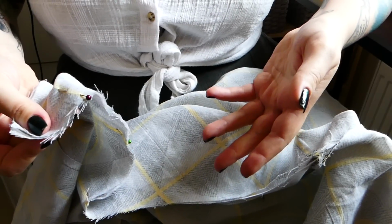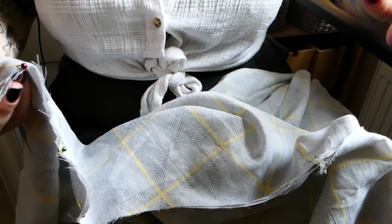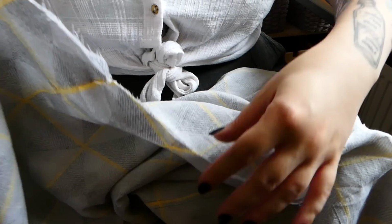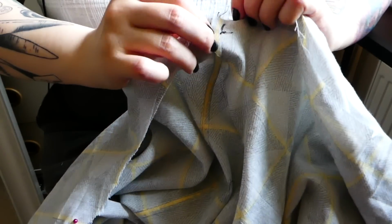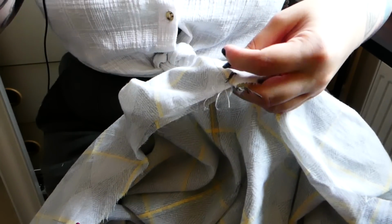But because I want to make my pockets out of a different fabric, and I want to cut it out of the same fabric for both the culottes and the trousers, and I haven't done that yet, and I'm being lazy and procrastinating it, I thought I would just do the crotch seam before I do my side seams. So that's what I'm doing now. I'm pinning up my crotch seam. We'll do that first, even though that is not usually the order you do things in.